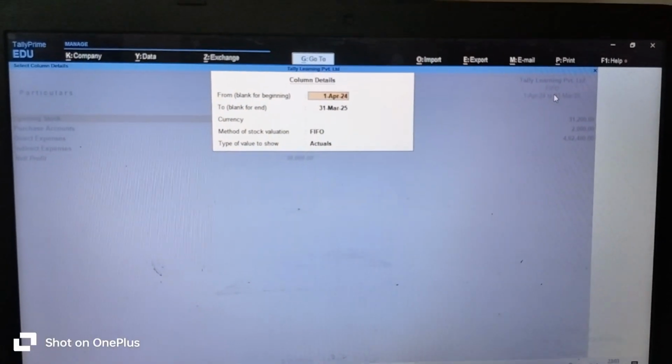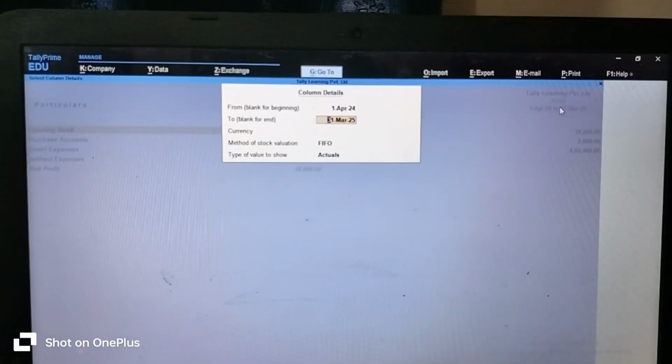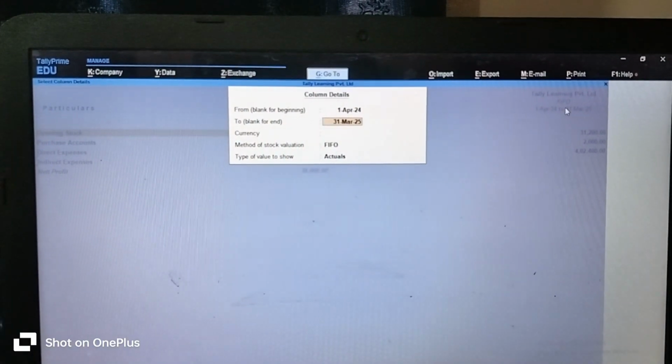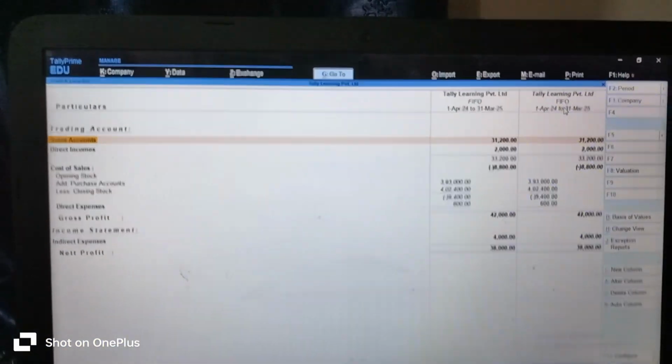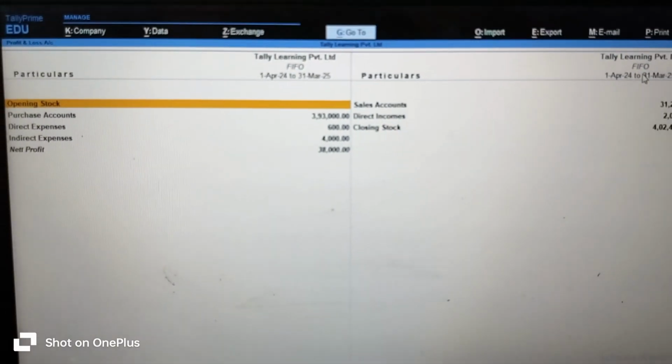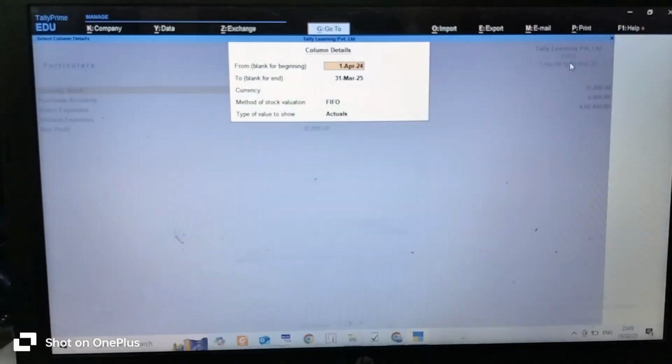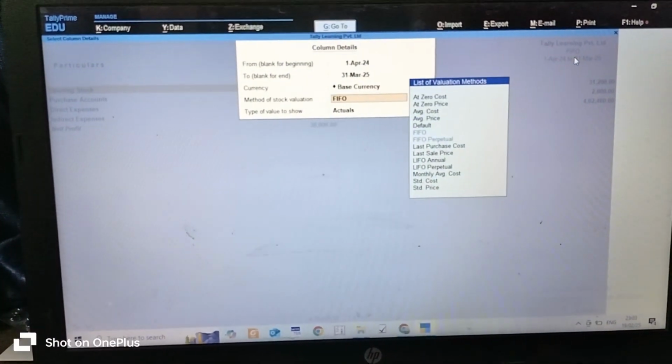Again I'm pressing Alt C to add a column. Now suppose, okay, Alt T, I'll press to delete. It got deleted. And Alt A is for the alteration of the newly added column.